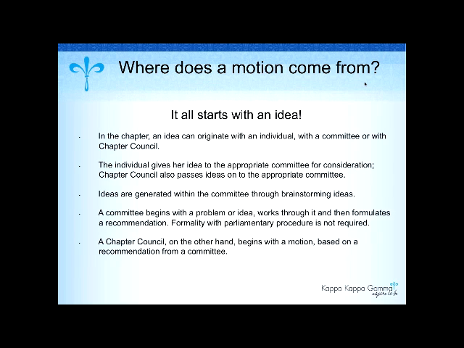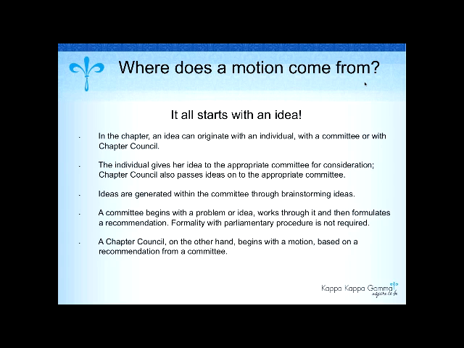So yes, a chapter council can come up with their own motions to move something forward to the chapter members, such as bylaws or standing rule amendments, but ideas that fall under a specific standing or special committee should be discussed in depth first by that officer's committee, not the chapter council members. And this is how a leader can truly conduct an effective meeting. Council officers should not be bogged down in minutia during their council meeting.